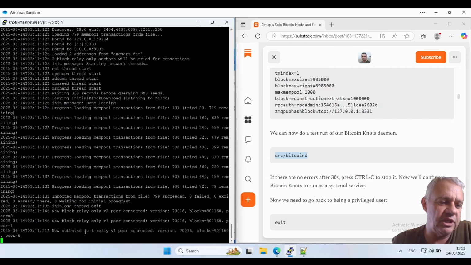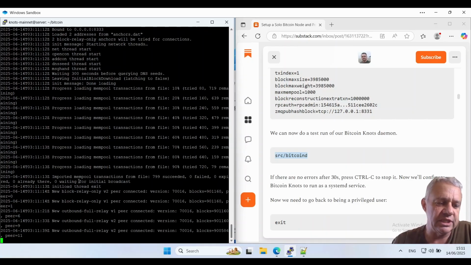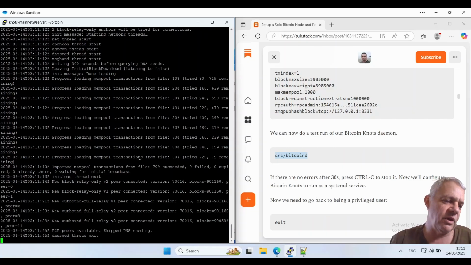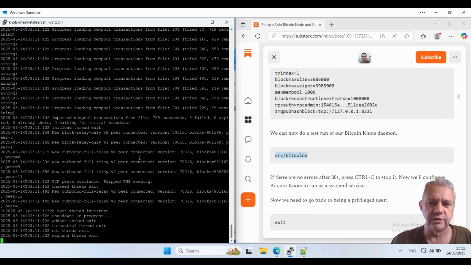That means it's 0% finished, and it's slowly going to build up to 1.0, which is 100%. All we're doing at this stage is making sure that this starts up with no errors, and it can start downloading the blockchain. So if there are no errors, wait about 30 seconds to make sure, and then just press Control-C and we'll abort it.